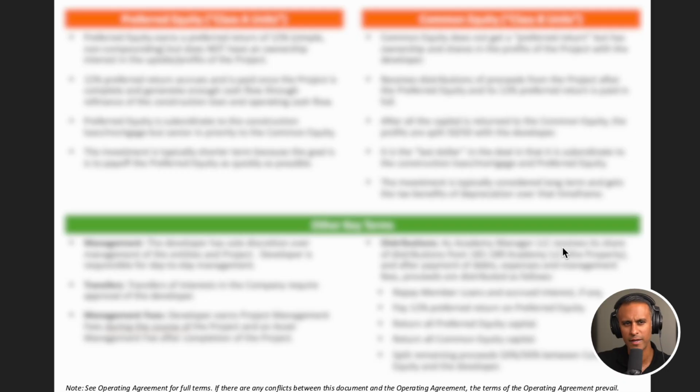Not in terms of dollar amounts, like profits or anything, but an explanation of what they own and whether they have any voting rights, any management rights. How are they involved? Are they completely passive? Are they active in any way? Are we promising them a certain return, a minimum return? Usually that type of stuff is what we explain here.